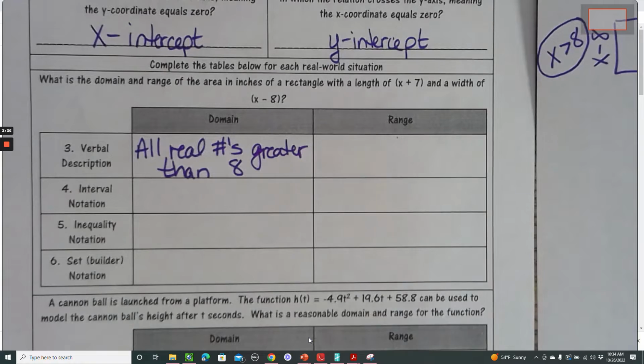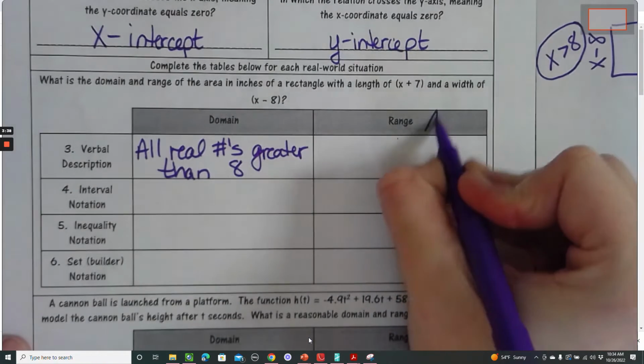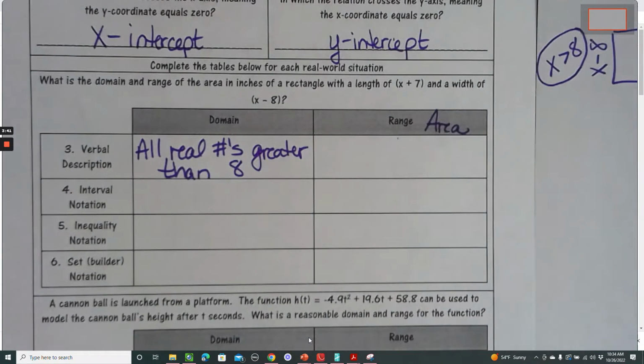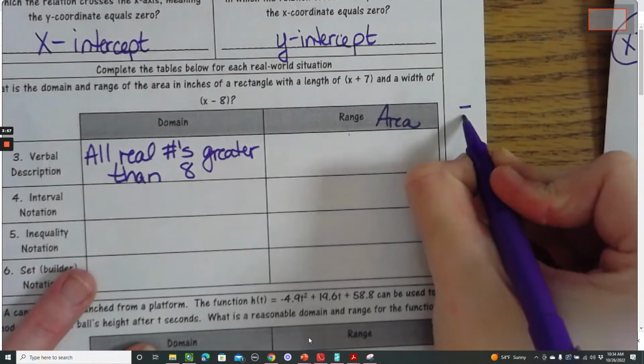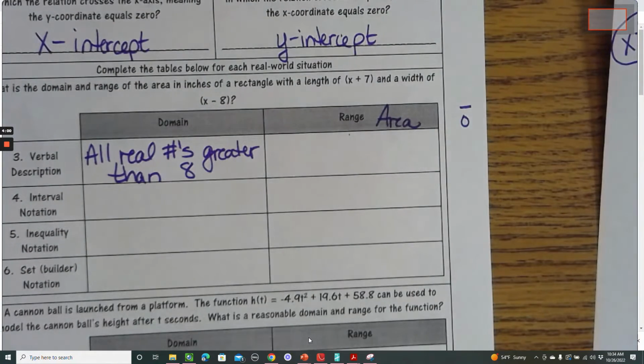What about my range? My range is going to represent the area of this rectangle. What values can area not be? Can't have negatives. Can area be a 0? Okay. So no negatives, no zeros. All right, let's go through the sets of numbers. Can area be a fraction or a decimal? Yeah, I mean, you could have a box that's a half inch by a half inch, and that would work, okay? So that covers rational numbers and everything.